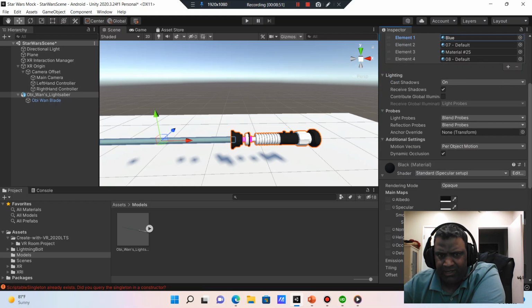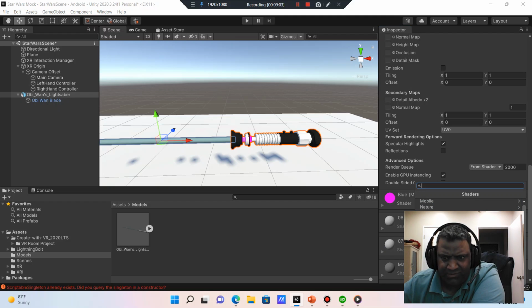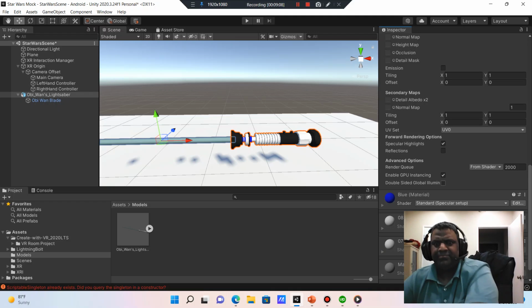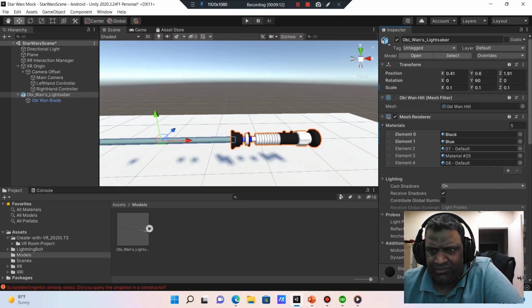So blue again is showing. Blue is showing still an error if you scroll down there, internal. So let us also change that to specular. The blue shows up there. And we continue on and finish these other materials.